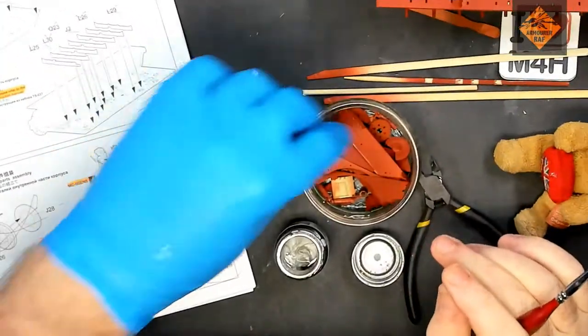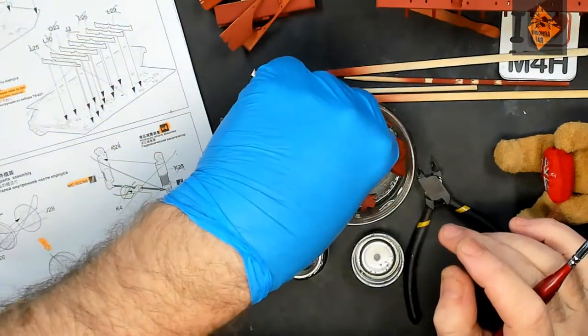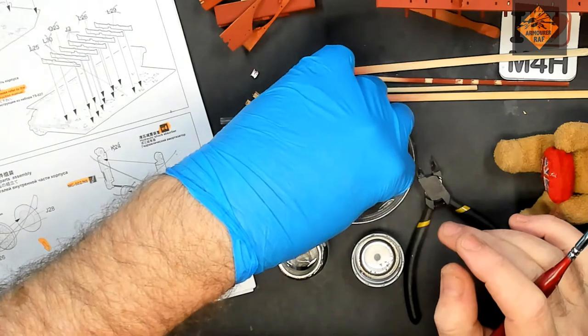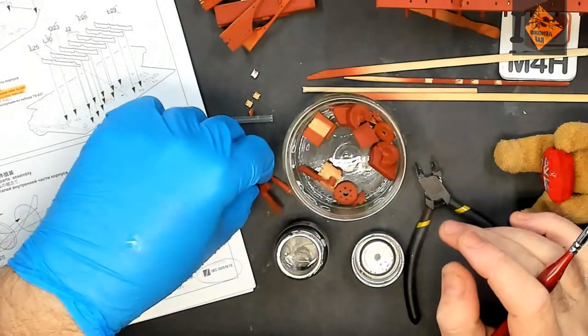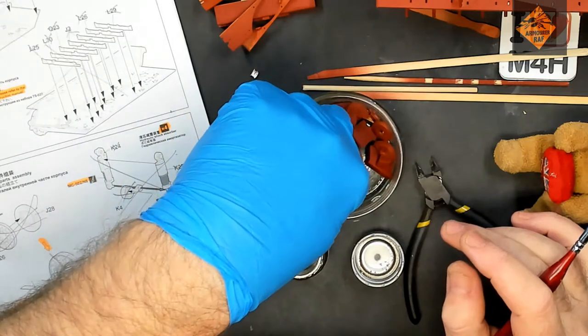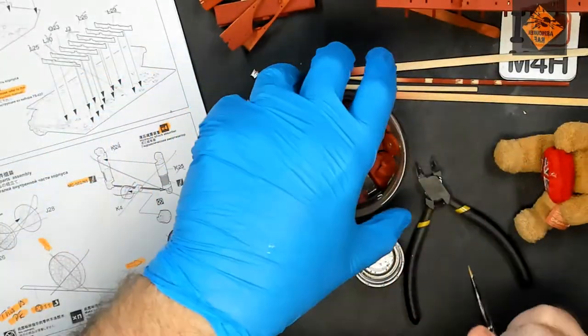What a mammoth video the last one was. A hell of a track bashing session, wasn't it? Anyway, I'm starting this episode off with a bit of painting. I'm doing the shocks here, just the silver parts, because that's all that needs doing. So, without further ado, let's crank up the speedy-uppy thing and crack on.